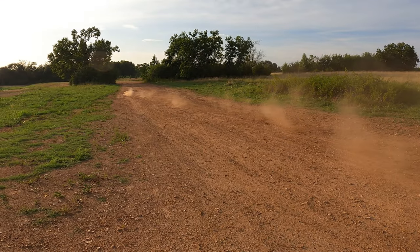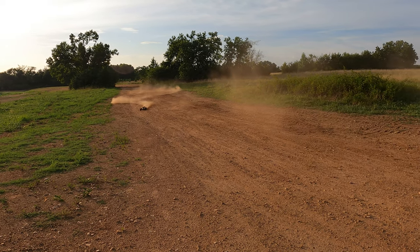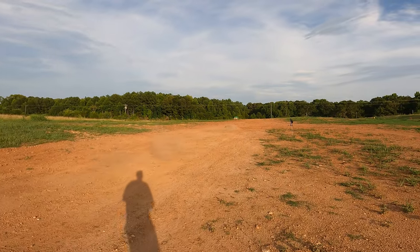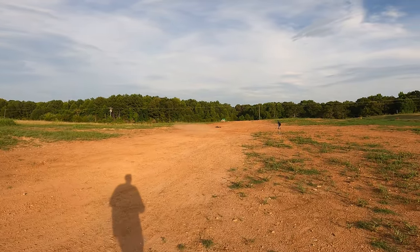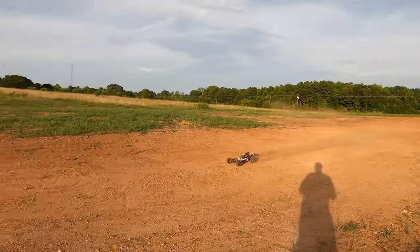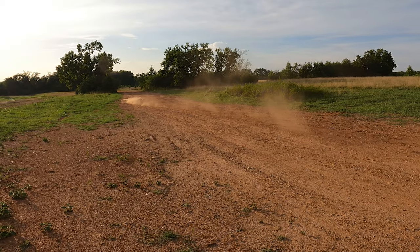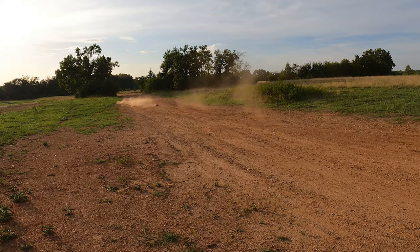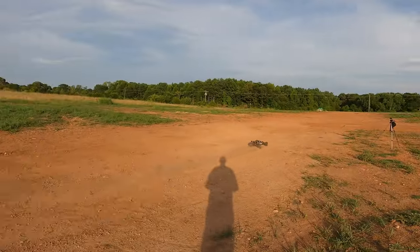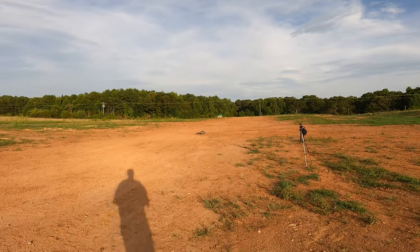The suspension's really bad. It's pretty bouncy. Might help me with throttle control. It's pretty easy to spin it out. I would say it works, guys. What do you think?